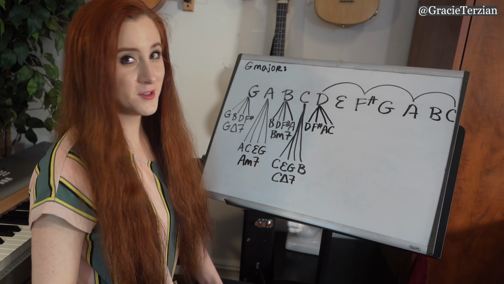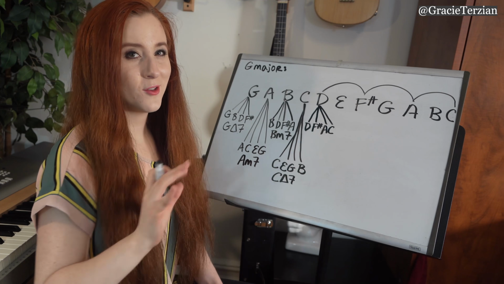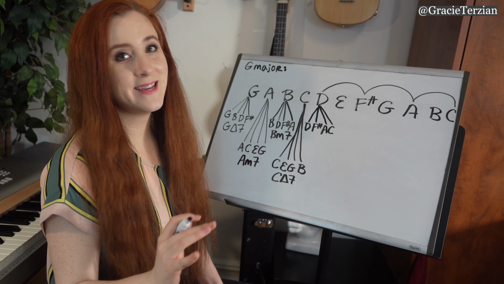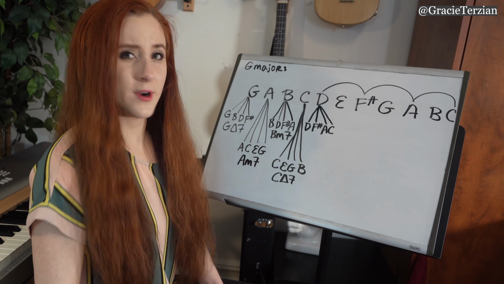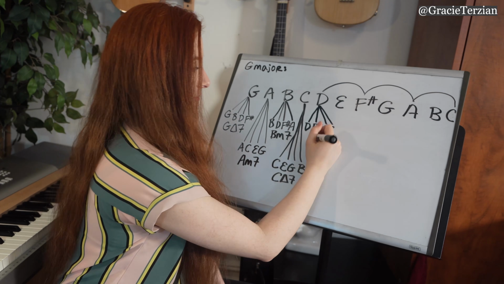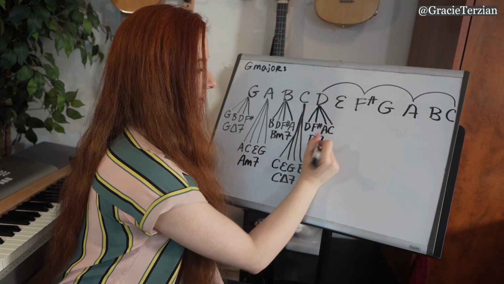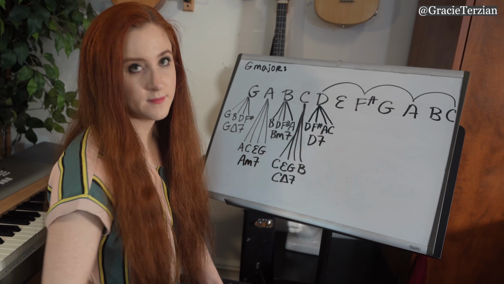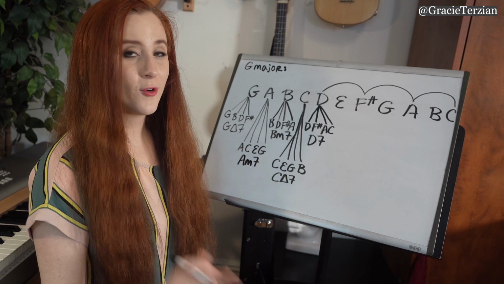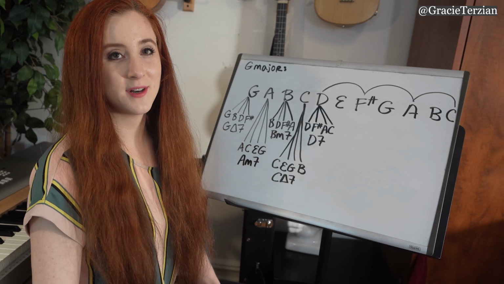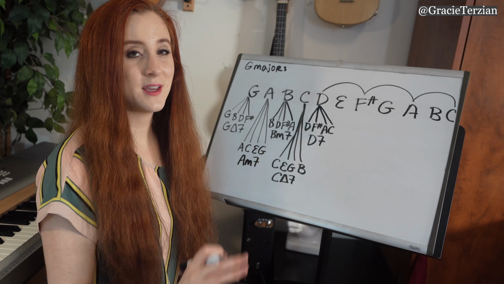And when I play these 4 notes together, D, F sharp, A, and C, the chord I'm playing is called a D dominant 7 chord. And people usually refer to this chord as D7 for short. So I'm just going to write D7. Whenever you see a chord that says D7, its real name is D dominant 7, but we just call it D7 for short. So therefore, D7, or D dominant 7, is the 5th diatonic chord in the key of G major.